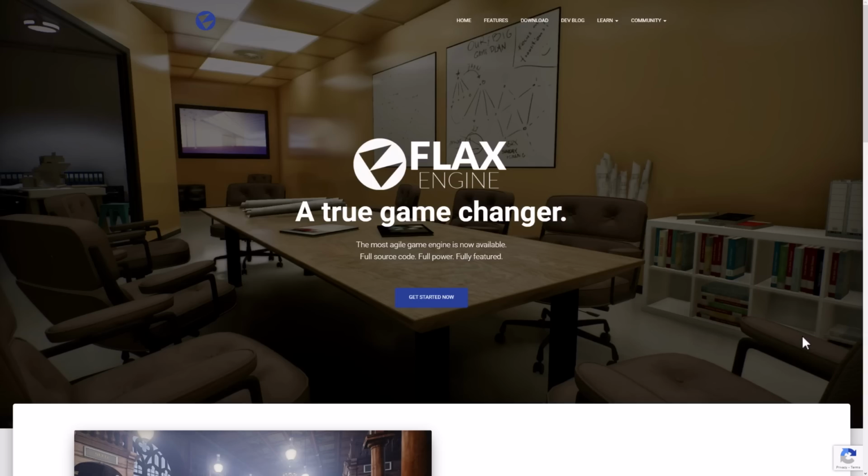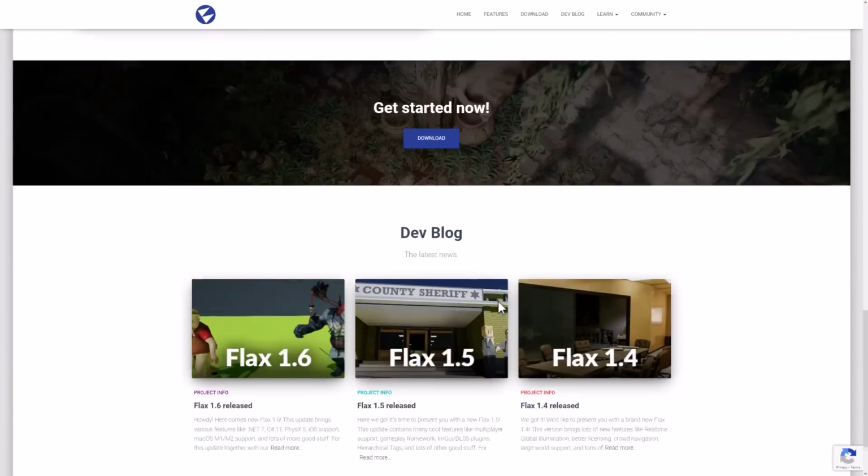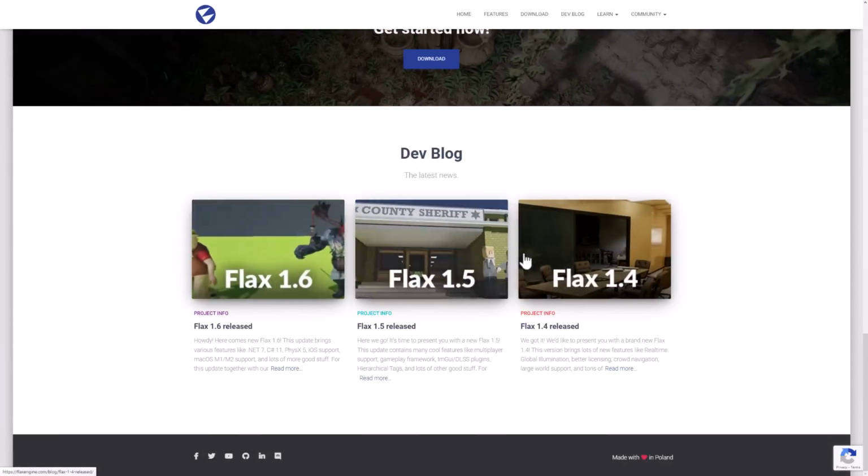After that, we've got the Flax engine. Now, this is an up-and-comer, and I'm a big fan of Flax as well. This is pretty much one guy's effort. It's source available, and a number of people have contributed back to the source code. It uses a 4% royalty after you hit certain income levels. It, again, has a very Unity-like feel to it if you work with the editor. It is updated at a staggering rate.